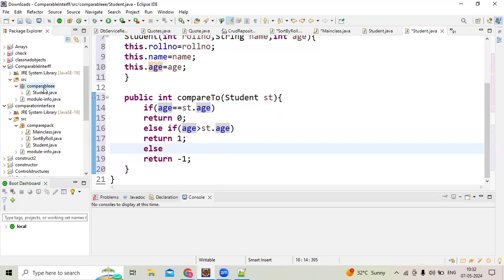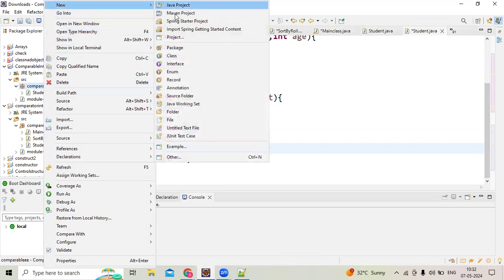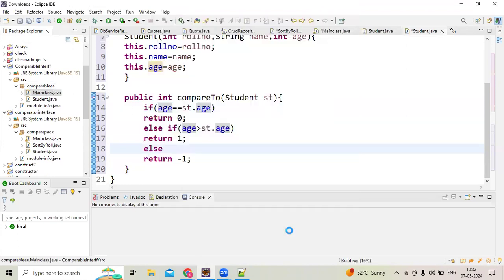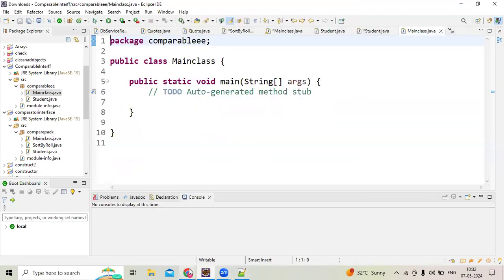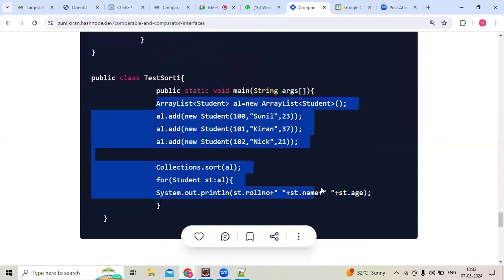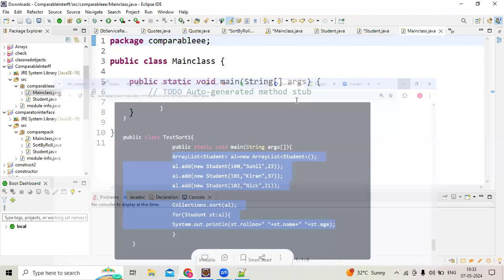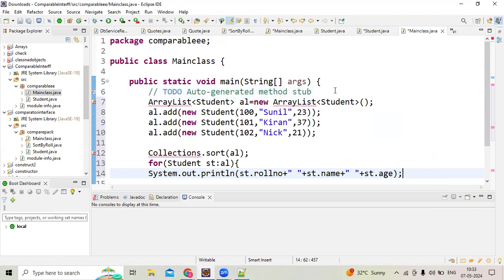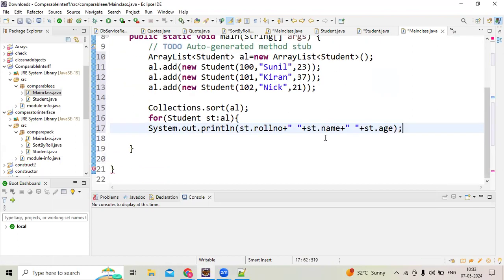So let me create a main class. You need to implement this yourself. The interviewers will check whether you are able to implement this or not. In the interview they will ask you to try to implement it by example like this: write a compareTo method, how you will sort based on roll number, based on name, or implement a lambda expression as well. Multiple things will come.